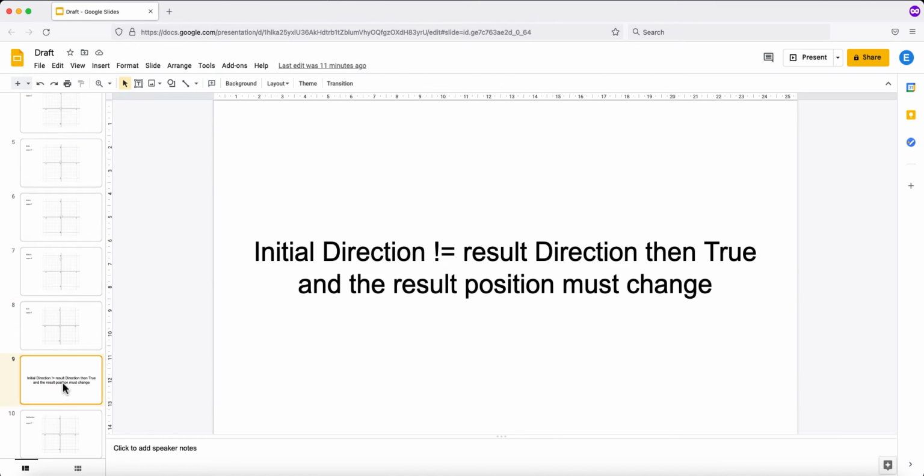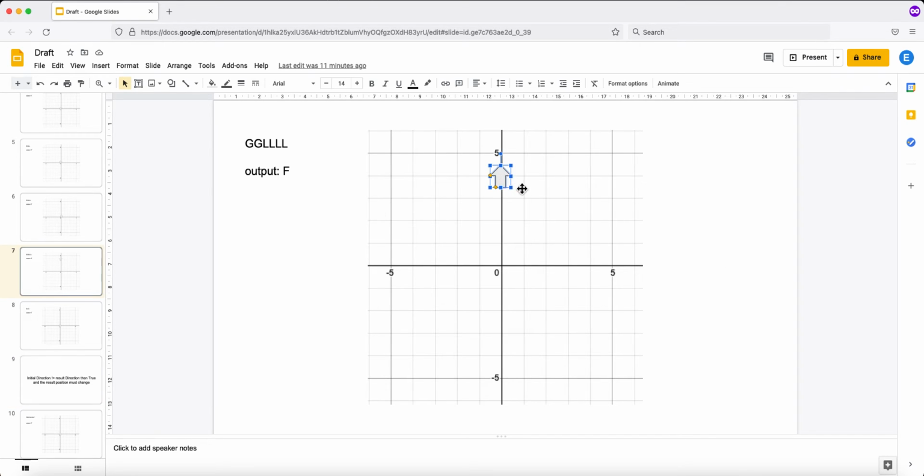What we can say is this, right? If the initial direction does not equal the result direction, then we can return true. And you can see here, because right here, if the initial direction is pointing up, and the result direction is still up, then there's no way that there will be a cycle, right? There's no way that the robot can return back to the original position.